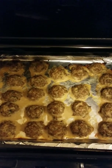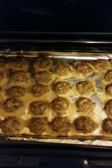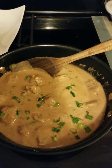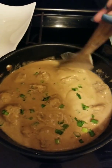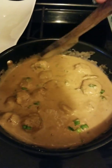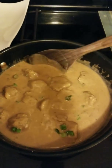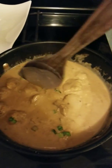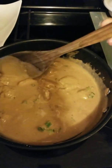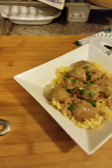Okay, this is what the meatballs look like when they're coming out the oven. They've rendered out all their fat, so let's put them in the sauce. Okay, I put the meatballs in and added some scallions. This is what it's looking like. Nice thick sauce. Traditionally, you put dill in your Swedish meatballs. I don't really care for dill. That's why it's my dish. But I'm going to show you what the plated version looks like.